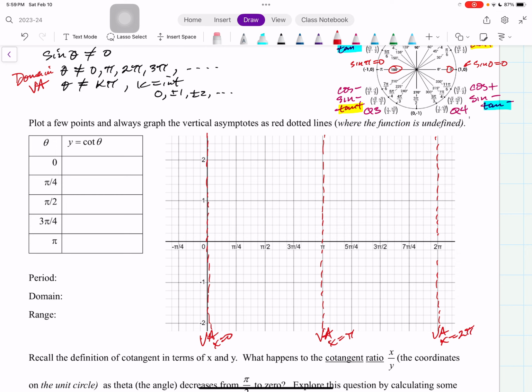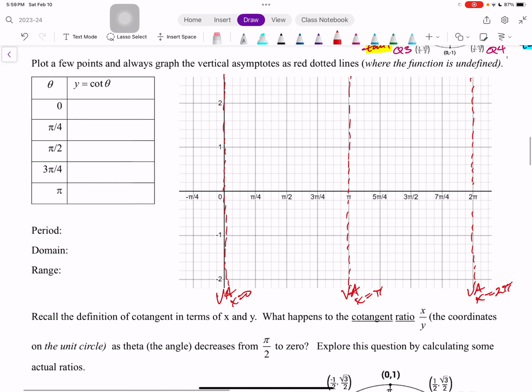So the first thing you do is draw your asymptotes, and then you have to explore where the points are, how does this function behave? And yeah, you could use Desmos, but you also have to evaluate it by hand, and so that's what we're going to do here first. We're going to input these angles and get an idea of what's going on. So remember, cotangent of theta is defined to be cosine of theta divided by sine of theta, and it's also defined as x over y, the ratio.